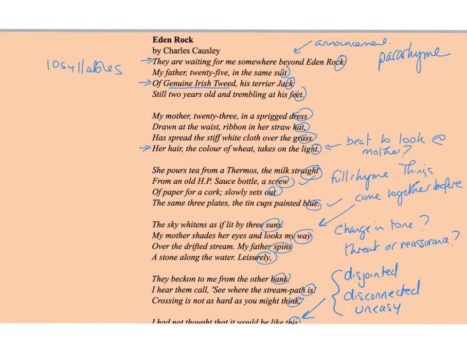You can connect this to significant moments and significant adults — the idea of parents and children, different relationships. You can talk about the speaker moving from familiarity and comfort to accepting that the relationship has changed, and the inevitability of growing up or going through life. There's the child's move from innocence to experience, brought out by the idea of Eden. Generally, the whole tone of the poem takes on that uncertainty of memory, despite the detail — it has that shimmery quality.